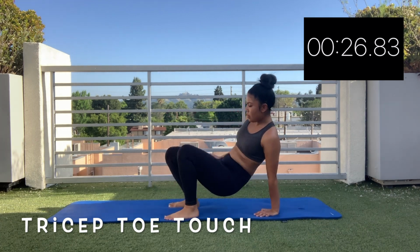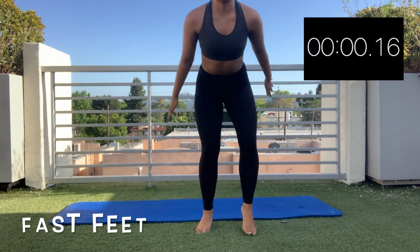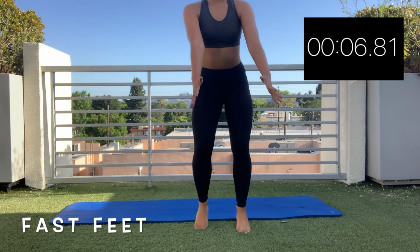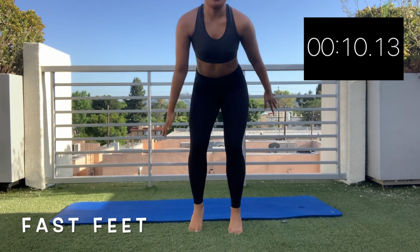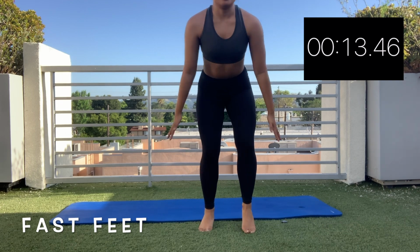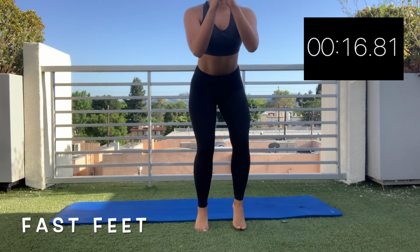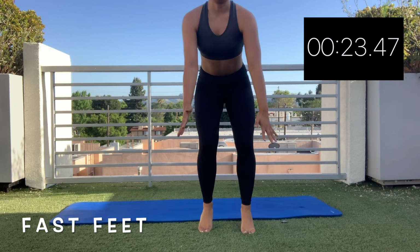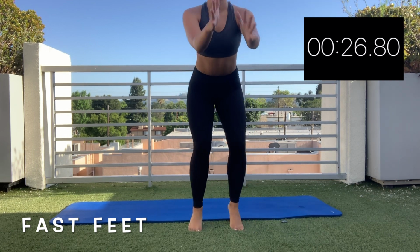We're up on our feet for fast feet in 3, 2, 1. In, squat out in 3, 2, 1.